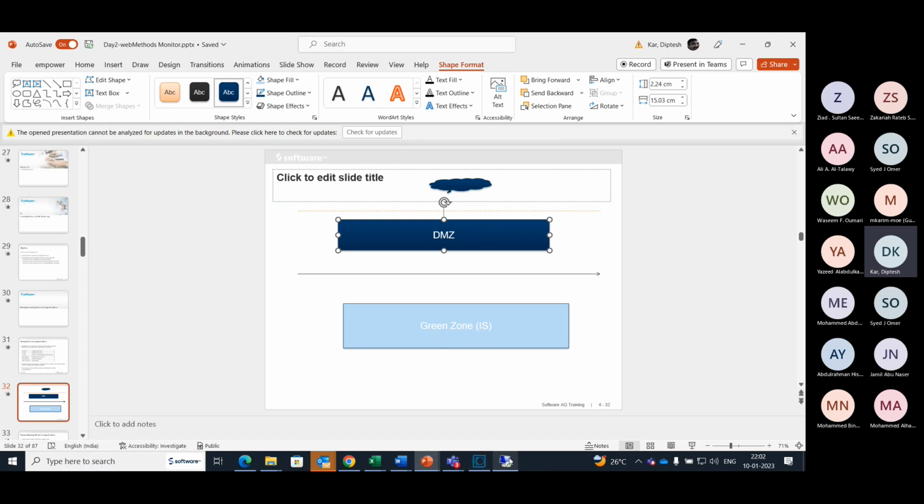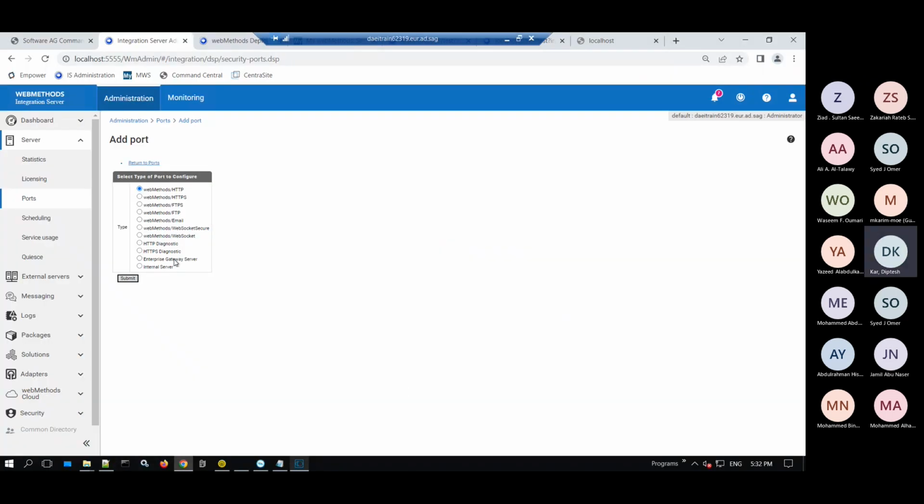So those are these two ports, enterprise gateway server and the internal server. In green zone, we configure the enterprise gateway server, and in enterprise gateway, we configure internal server. Both the products run on top of IS. So that is the reason both are shown here.